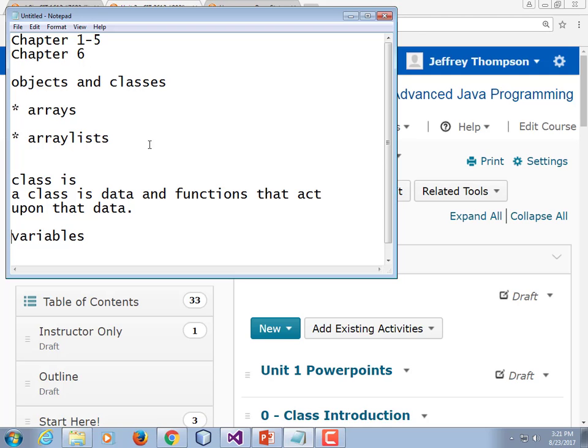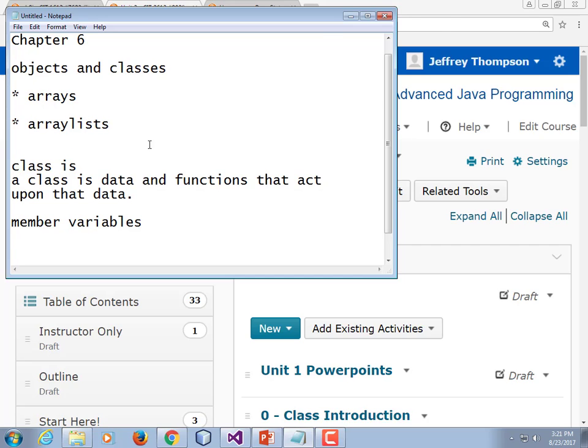The data I'm just going to call member variables. Don't remember what the book calls them. The functions we're going to call methods. Function's a term that you don't even use in Java because everything is a method in this language, unlike Python, C, C++, stuff like that. Okay, so that's what a class is. It's data and the functions that act upon that data.